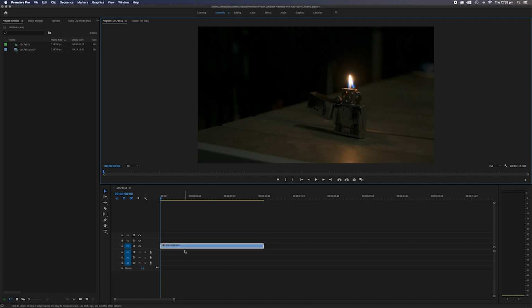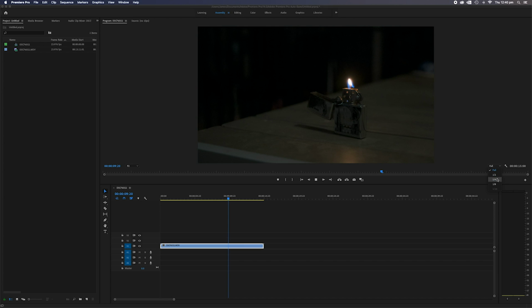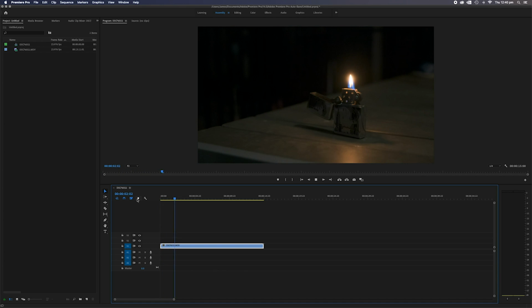Here we are in Premiere Pro, and here's an H265 file that hasn't been transcoded and was imported directly into Premiere Pro. On full resolution, we are going to play it back to see how it acts. As you can see, there's a bit of an initial delay, and then we are straight away just getting stutter. There's nothing we can do about it. You can't edit like this, no chance. Even if we go down to a quarter resolution on playback and hit play again, it is still exactly the same. We're still getting stutter and it's unusable.